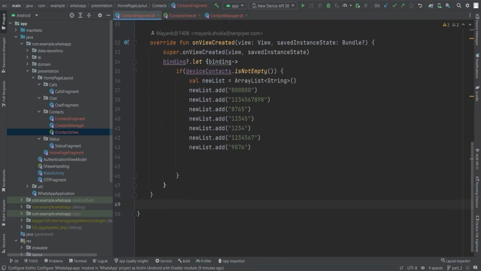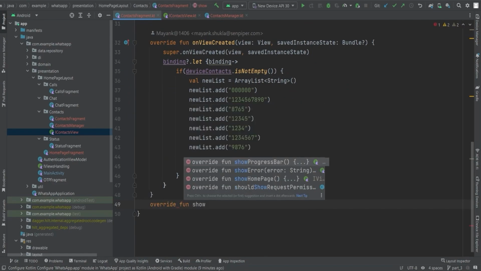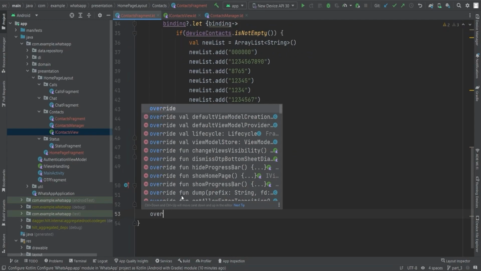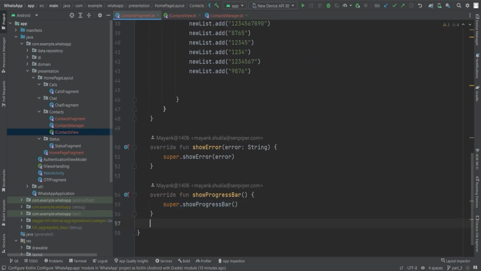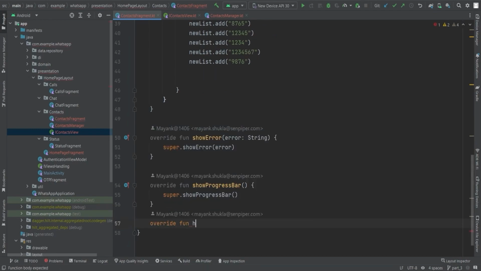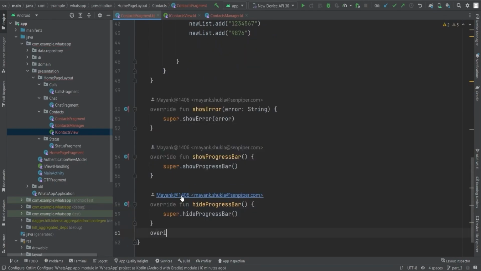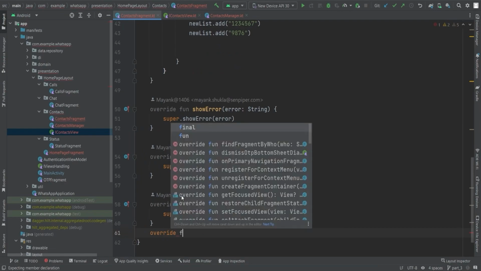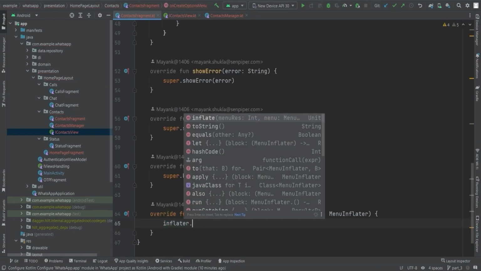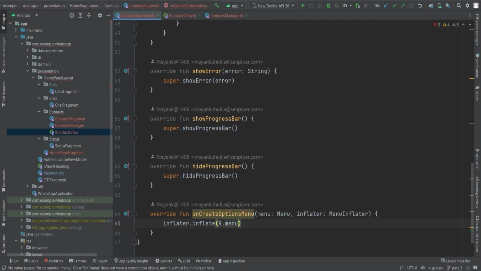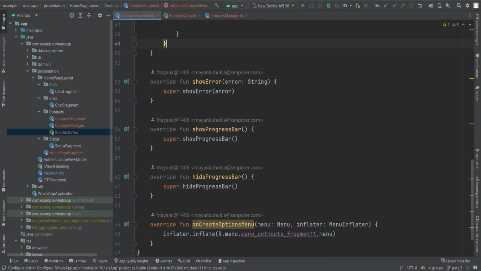Now let's override all of these methods: show progress bar, show error, and hide progress bar. These three functions are mainly what we're going to use in this particular context fragment. One more is the onCreateOptionsMenu for the context fragment, and the onOptionsItemSelected method, which we're also going to override.